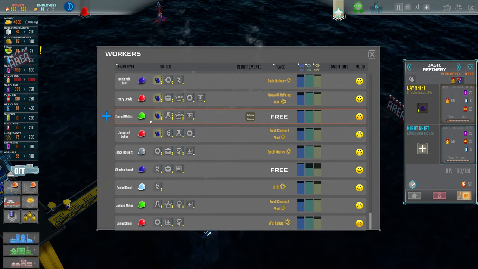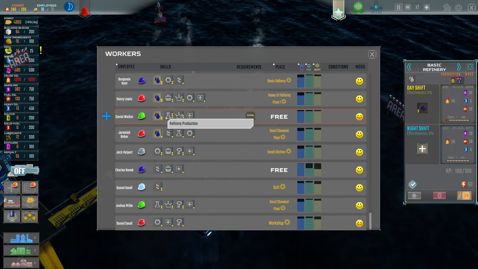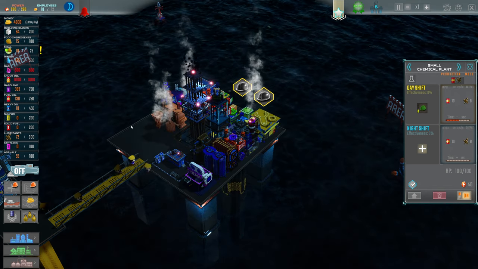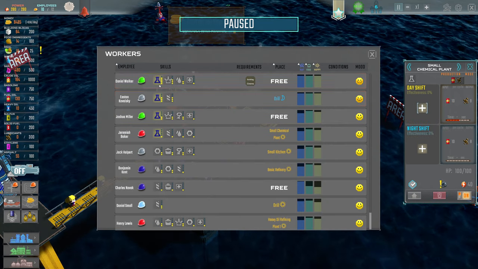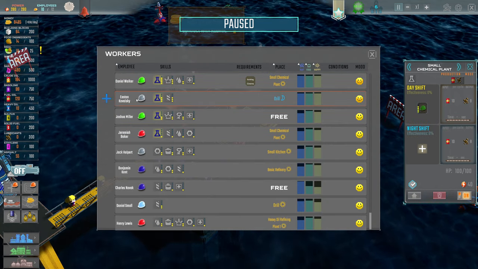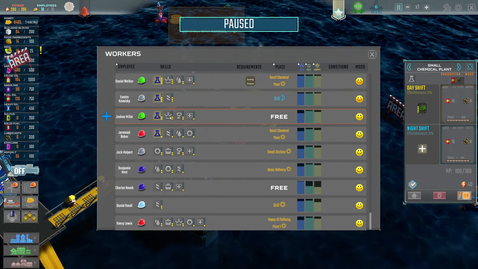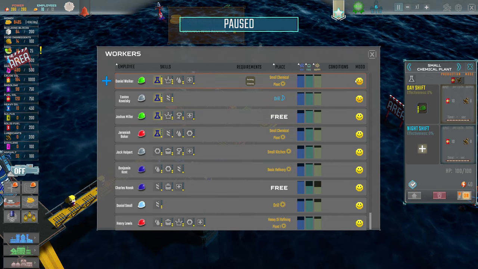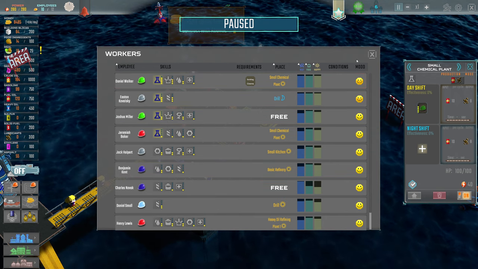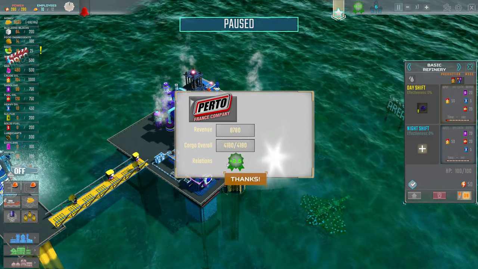Chemical production, you are free, although you do refinery production, but I'd rather have you doing chemical production, I think. Yeah, so let's swap you into there. Excellent. You're not particularly good, Joshua Miller, to be honest. Okay, we need to pick up somebody new.